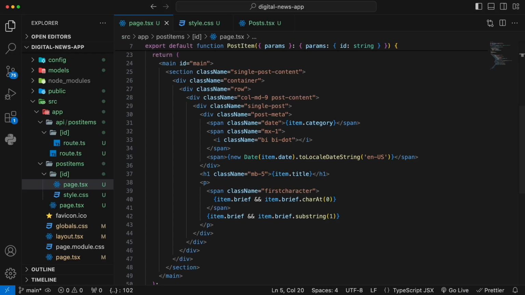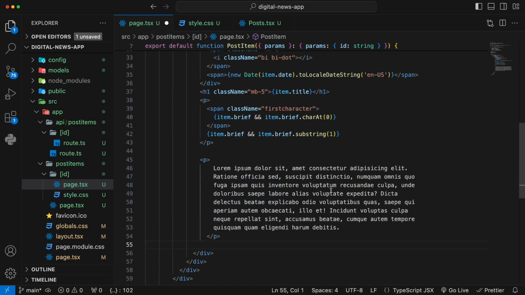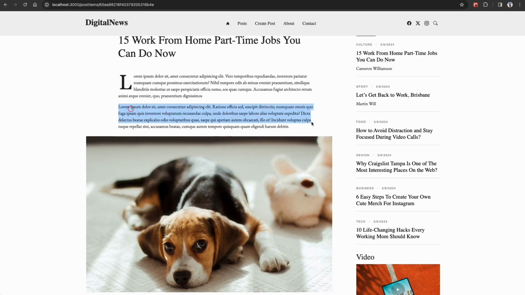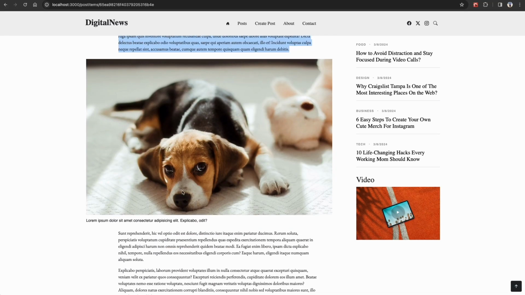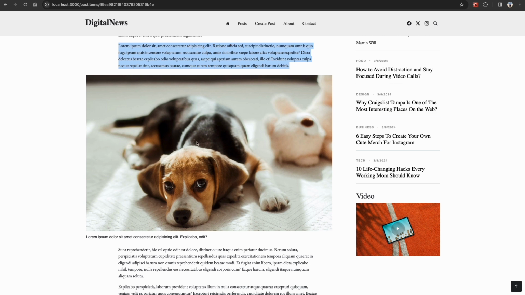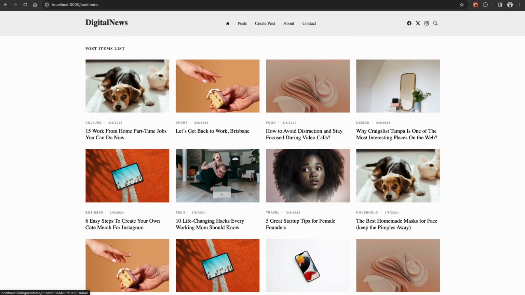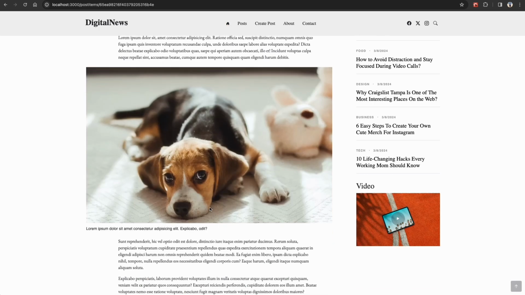So what I will do here is fill in some hard-coded article paragraphs just to fill up the space. In the real project, these are supposed to come from the database as well, but so far we just load it as a template. After the second paragraph, you will see there's an image coming back. This image actually is from the database because we do have the thumbnail.